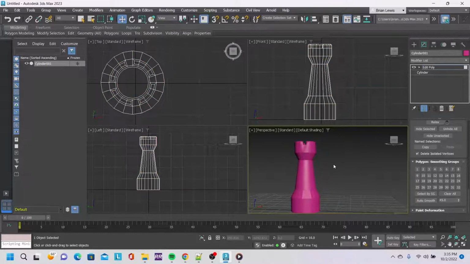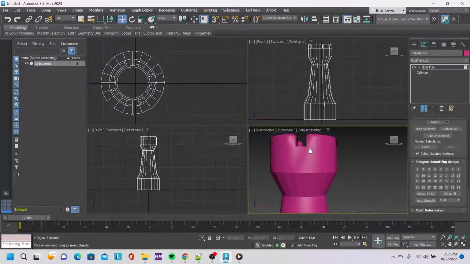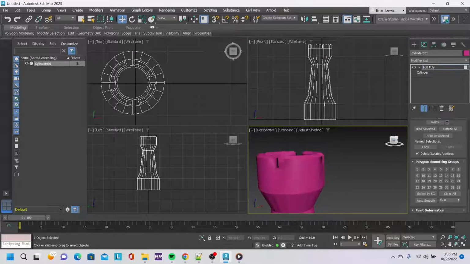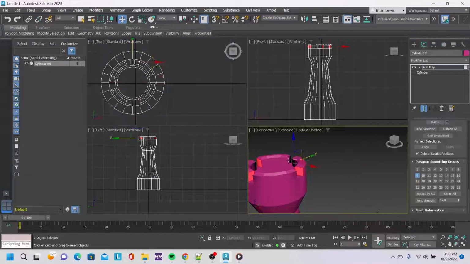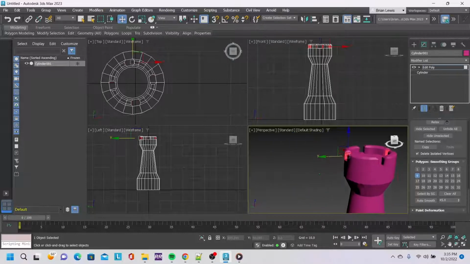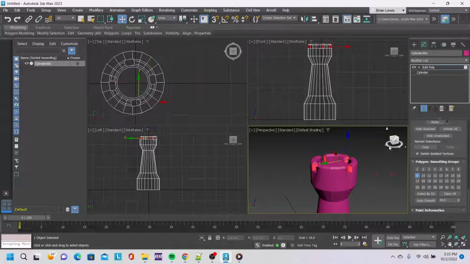So if I click off of that, you see we get some smoothing going on right here, but we get some weirdness going on up here. That is being caused by the fact that I forgot to deselect the inside polygons right here between each of the parapets. So I'm just holding down Control, clicking on each one, click, click.